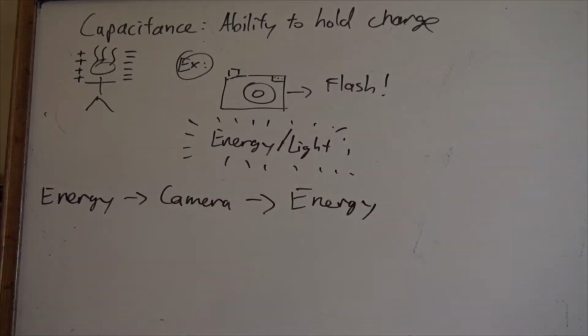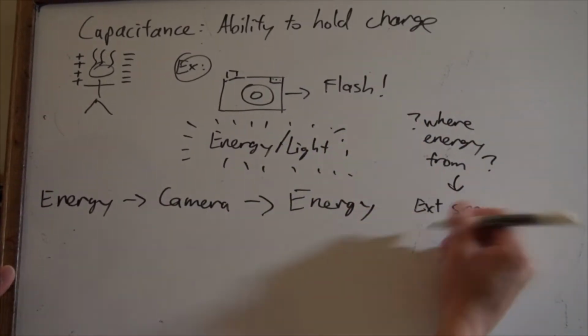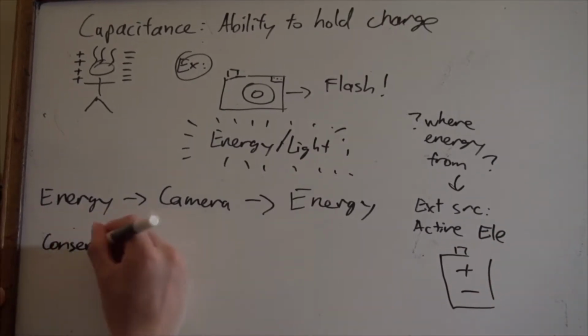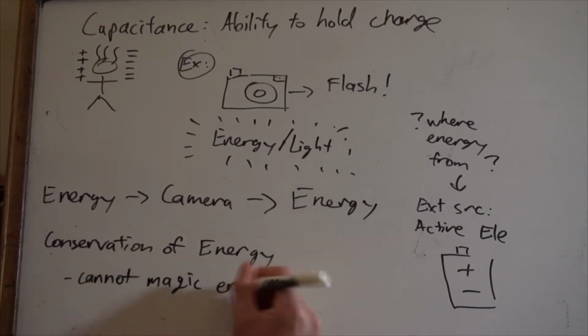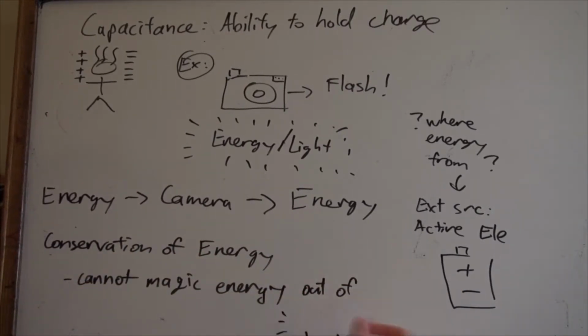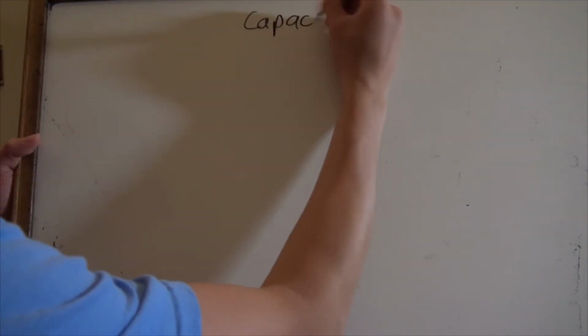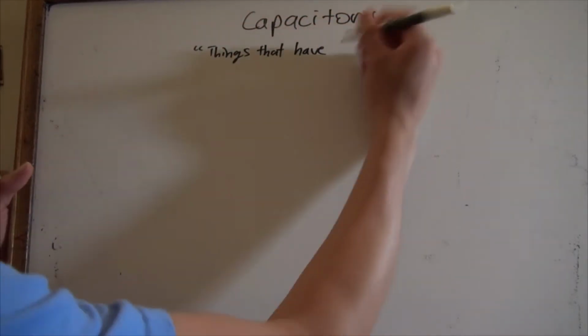However, where does this energy come from? Since a capacitor is a passive element, it cannot provide its own energy. Rather, it utilizes other resources such as batteries to store the energy, since energy can't come out of nowhere. Capacitors simply store the energy for future use. Capacitors are the main components within a circuit designed to hold charge for other components.